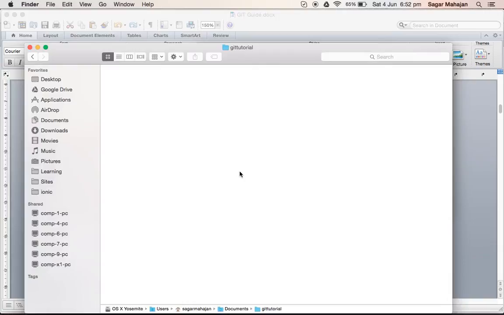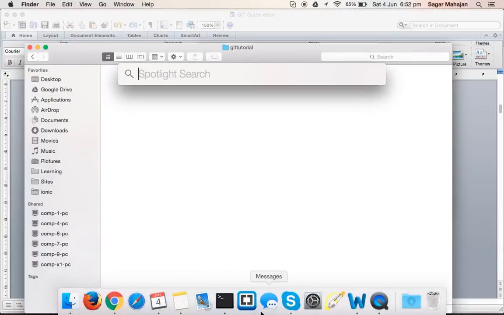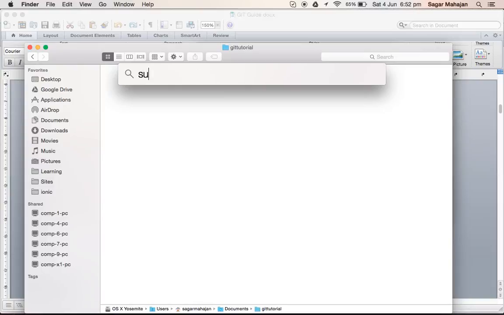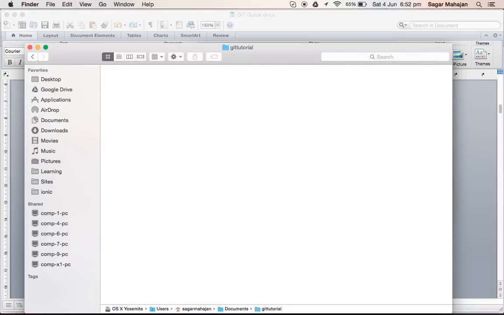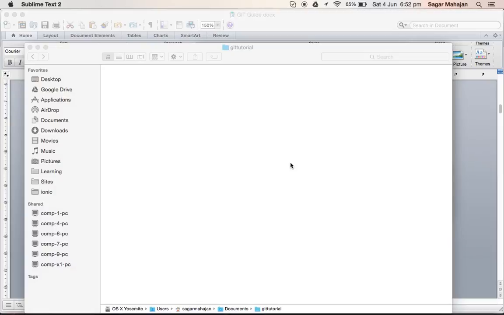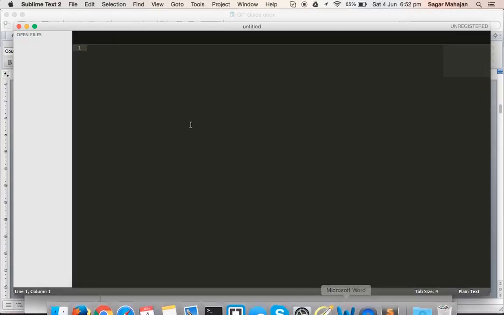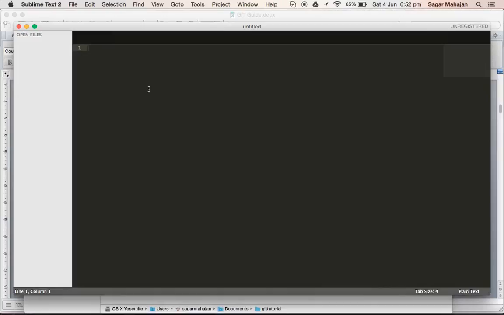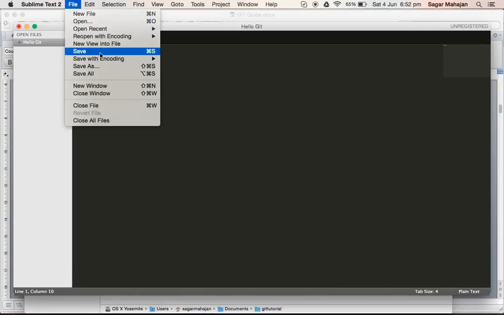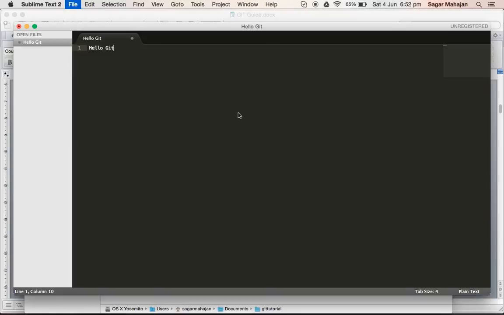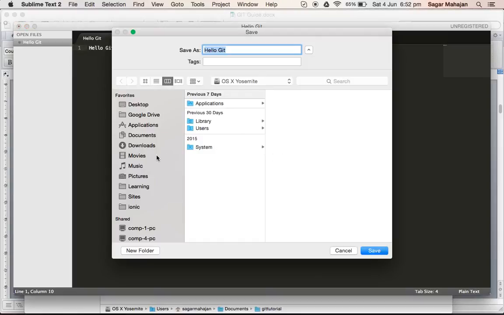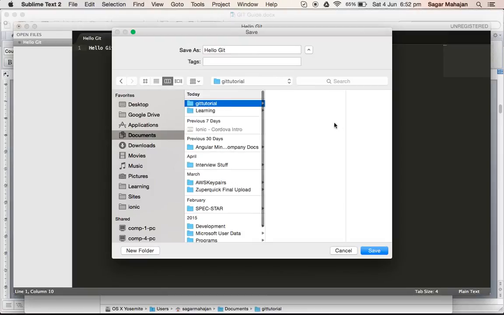I cannot create it here directly, I have to use an editor. Let me open Sublime. Okay, so I will just add the content hello git, and save this file under git tutorial as a .txt.